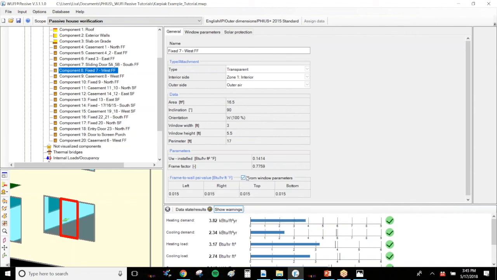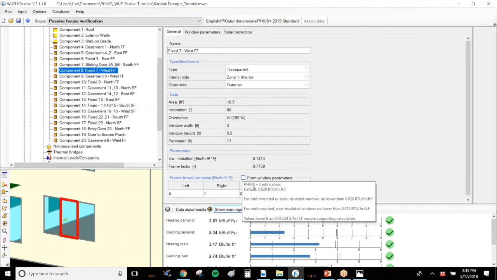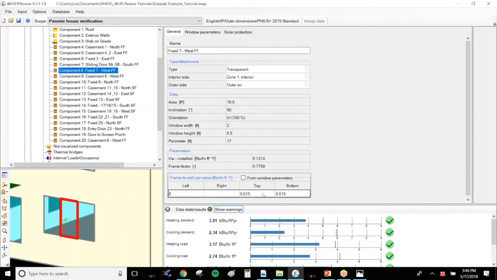This made really minimal impact on my model, but for each window, this could make somewhat of an impact, especially if you have a lot of mulled windows, or all of your windows are mulled. You have sets of 2 or sets of 3 everywhere. This could make an impact. So you can change this value, zero out the thermal bridge on whatever sides are connected to another window.